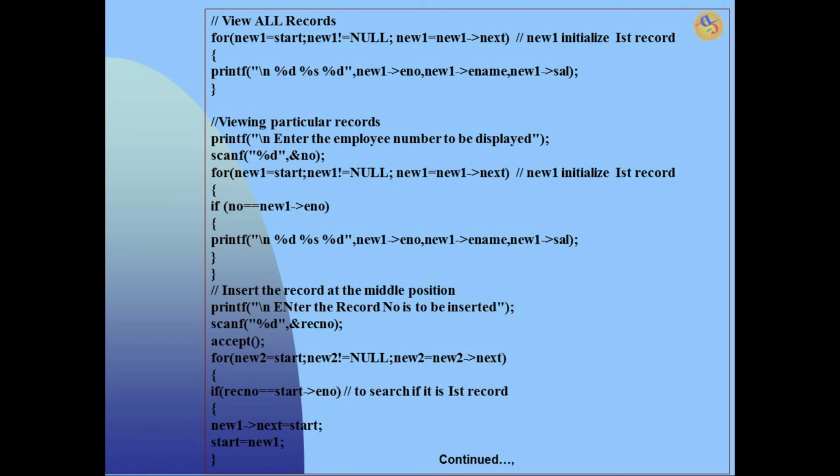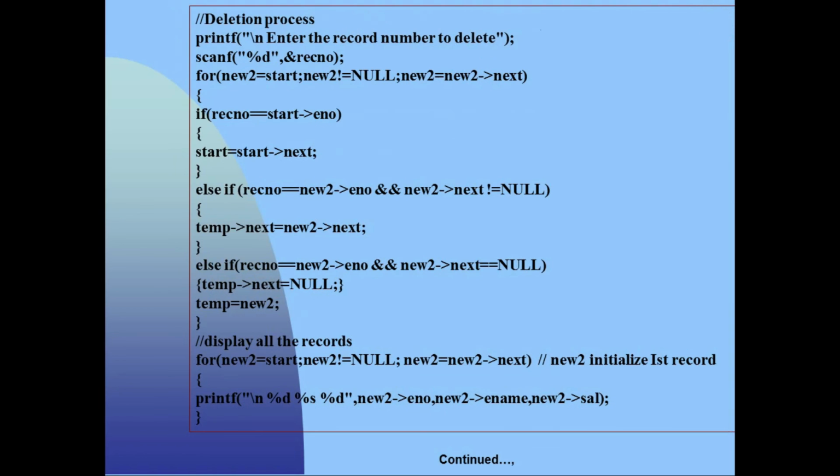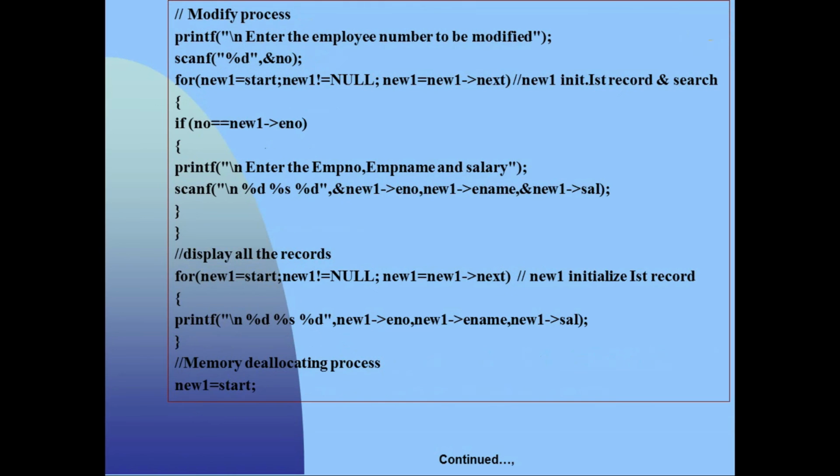So this is another example program for viewing the records from the inserted data. Display all records from the list. Then deleting a particular data item from the list. Then modify: if you want to modify any records in the list, we use this kind of process. And again display all the records.